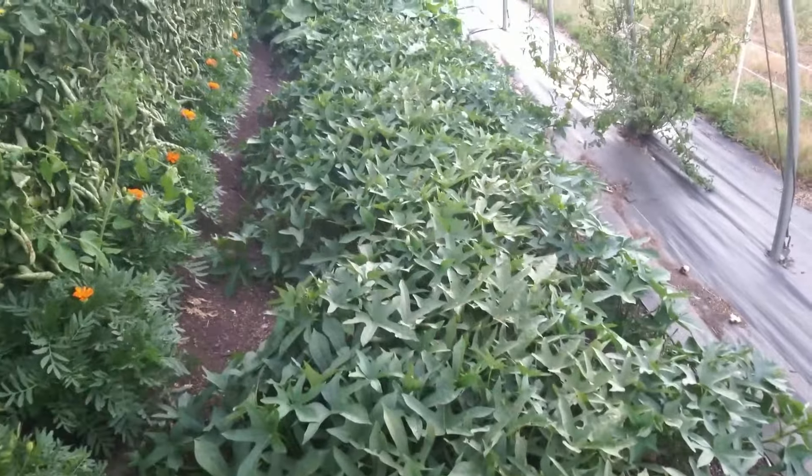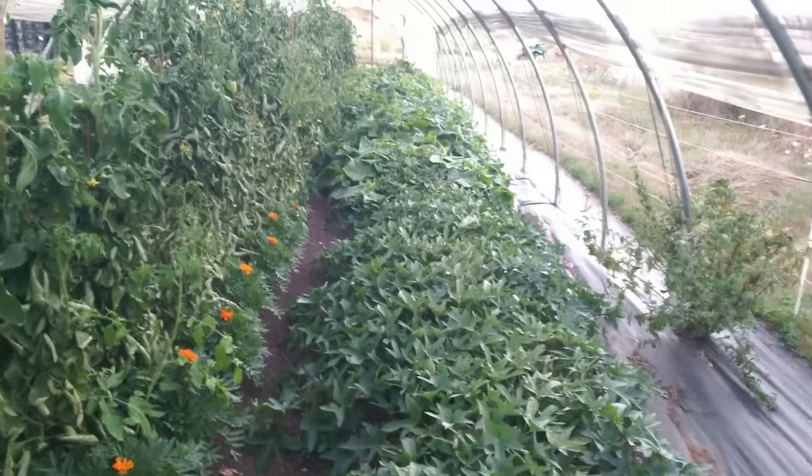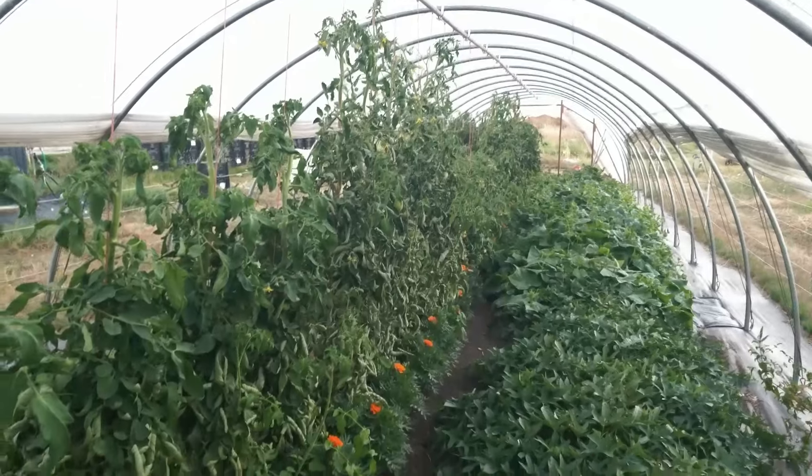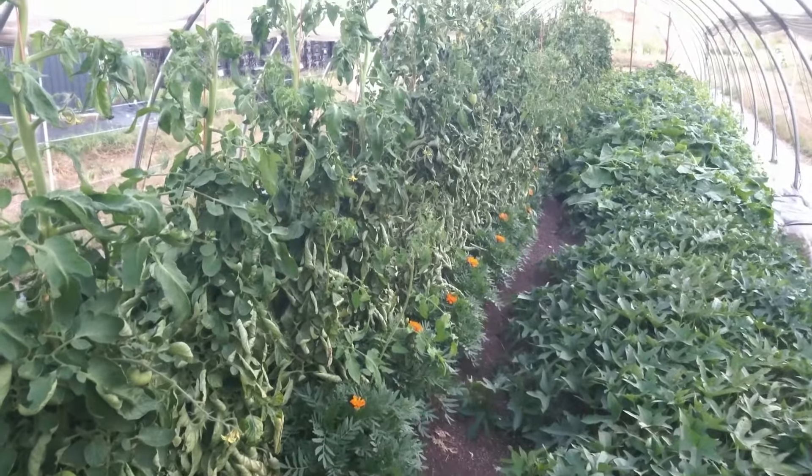At some point when they get a little too out of control I'll just prune them back too. This is just another backside view — the tomatoes are looking nice and healthy, and you can see the nice row of marigolds starting to bloom, so it's going to be kind of cool. Anyway, that's kind of where things are at — this is July 31st. I also want to show you some things we've already harvested — onions and potatoes are done. All our storage onions are coming out of the tunnel; they've cured. I just pulled out the shallots, and we've got all our reds and white onions getting ready to go into the root cellar for storage.